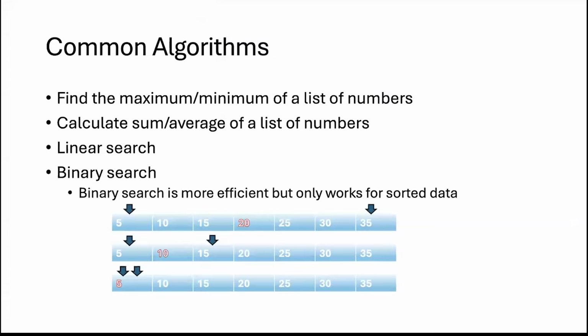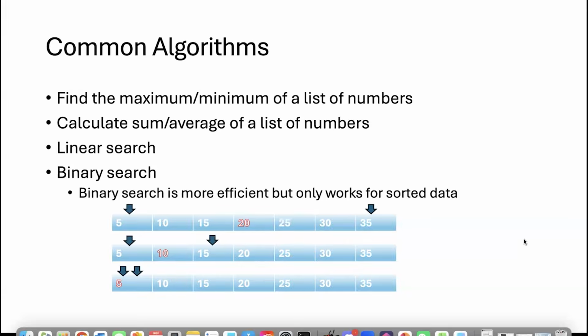And there are other interesting algorithms such as linear search versus binary search. Let's take a look at linear search first. Linear search means that we are given a list of numbers, which could be in any random order, and we're also given a target we want to look for in this list. Linearly means that we do the search in a sequence, where we start from the very first element and go all the way to the last element until we either find the target, or we couldn't find it. We exhausted the whole list.